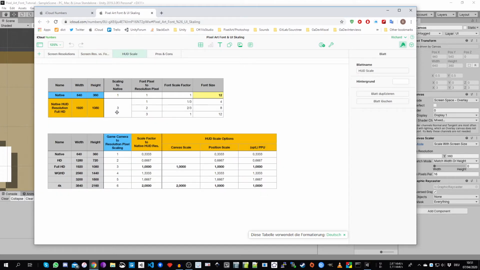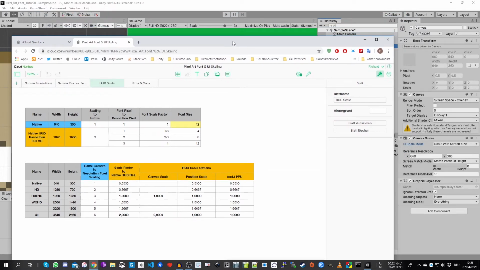If we take full HD, we have now, so to say, our native resolution and a separate native resolution for all our HUD elements or UI elements where we want to use smaller font sizes. So we have then, so to say, 2 native resolutions for our game. And this enables us to keep our font always crisp and pixel perfect.